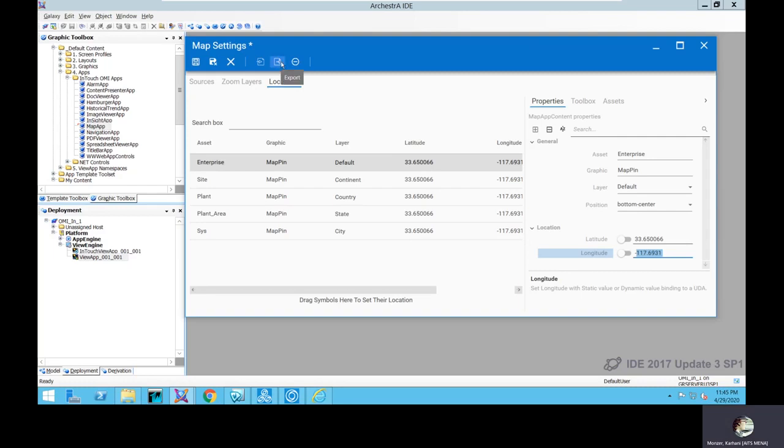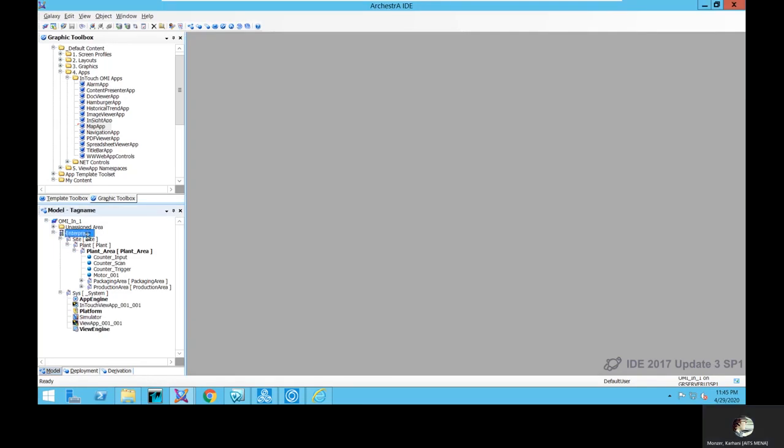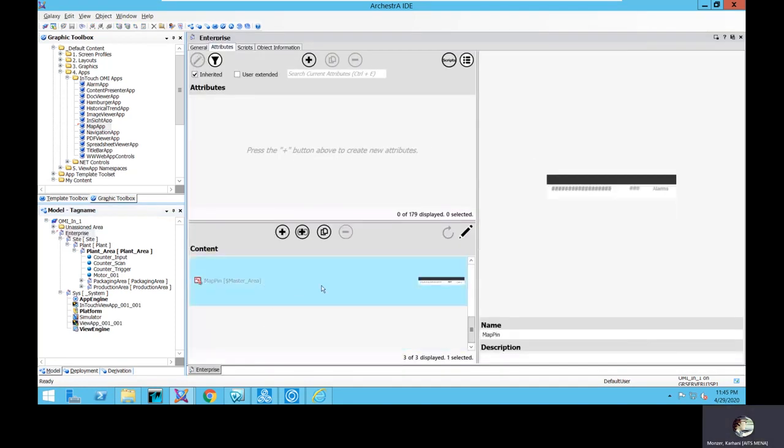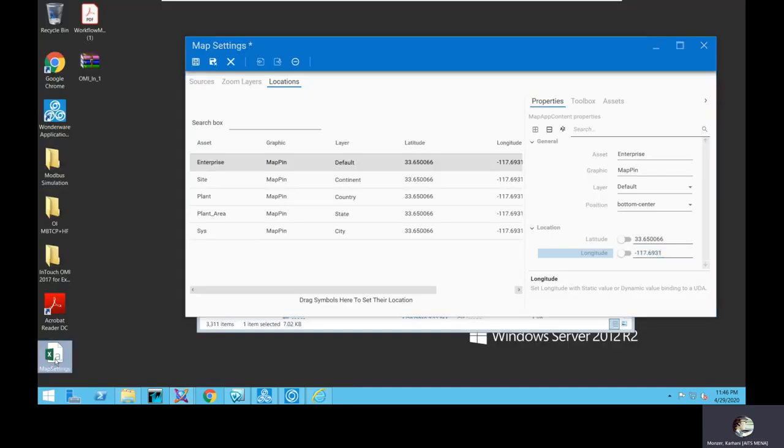You can export and import. By the way, I will show you. Mapping is a simple graphic that exists in the model, because it's already pre-designed here. Go for the graphic. Mapping is this one. Let me show you some values. This is the mapping. I don't want to show the enterprise site, etc. What I want to show is actually the packaging area and production area. So if you export that map, it will show something like this.